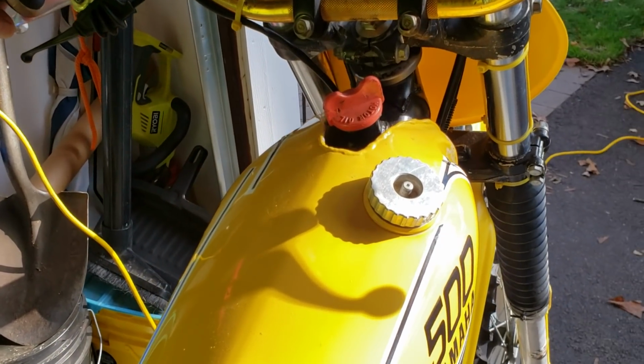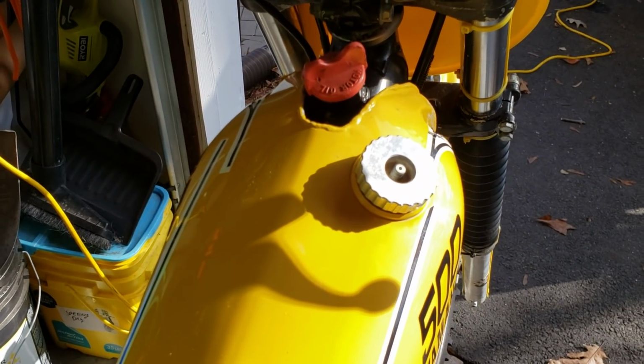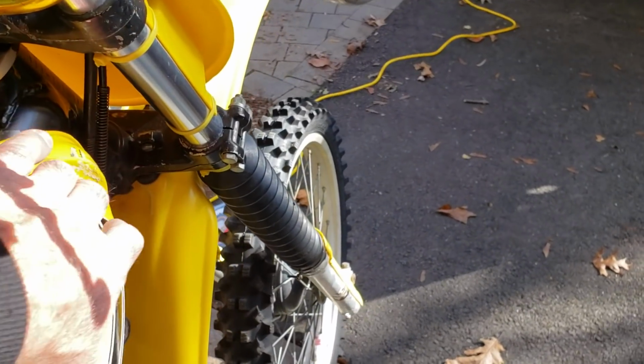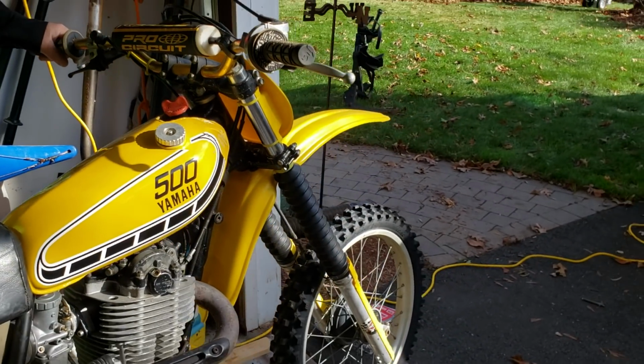If you had to hire a shop, like if you called up our shop or any metal shop and said, "Listen, I've got a YZ125 tank. I want you to widen the tunnel on it 3 inches, do all the metal work, and then make these special indents on the side for the forks." It's going to cost you $500 just to buy the stock tank, and then you're going to pay somebody at least another $500 to do the modifications, and then you have to pay them to paint it, decal, and get it all ready. You're into it for $1,000 at least just to do the tank. If you could even find anybody, first you got to find the tank, and then you got to find someone who can do it.